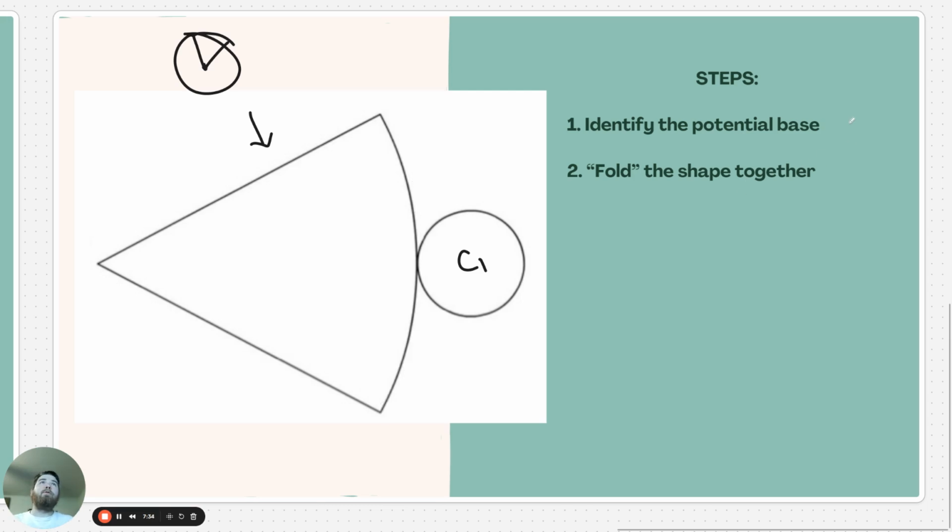So what we're going to do is we're going to say that our circle is going to be our base, and we're going to go ahead and create that right there. And then what we have to do is fold that along. Now, if I fold it and go straight up, it's going to look something like this, where we would have this here, and then you'd have it come and touch just barely there. And so it's almost like a tangent point, just barely touches that right there. That's not going to work for us.